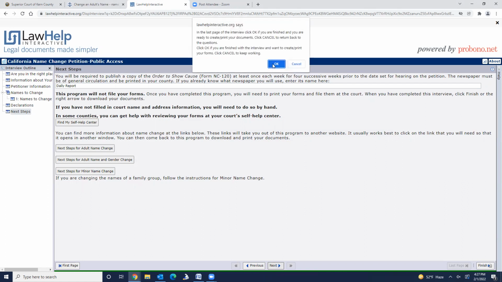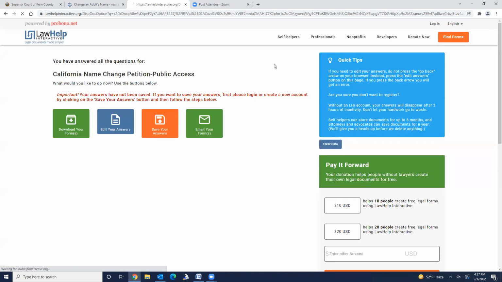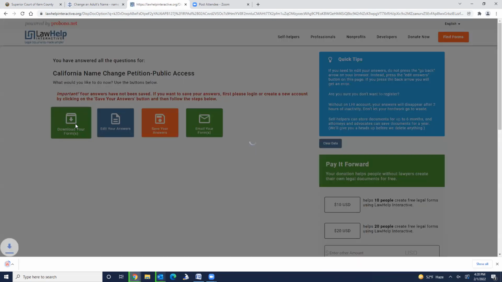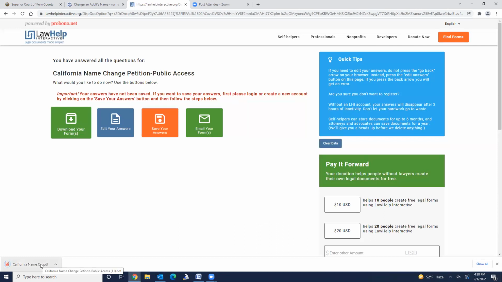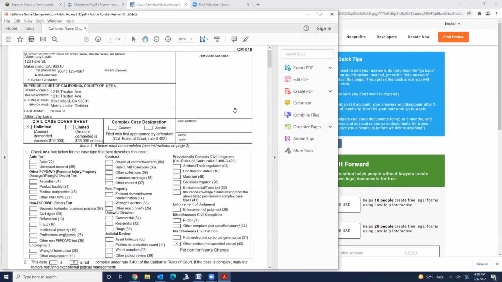So we click next, say okay. It'll take a few moments for the paperwork to be generated, but there's not a ton of documents here, so this should be relatively quick. And right here, if you've created an account, you have the option to save your answers. Right now, we're just going to go ahead and download the forms. So again, remember, if you made the free account, you can feel free to save your responses so you can revisit them later if you need. But if you put in your information carefully and accurately, then hopefully you will just be able to retrieve your answers straight away like this.